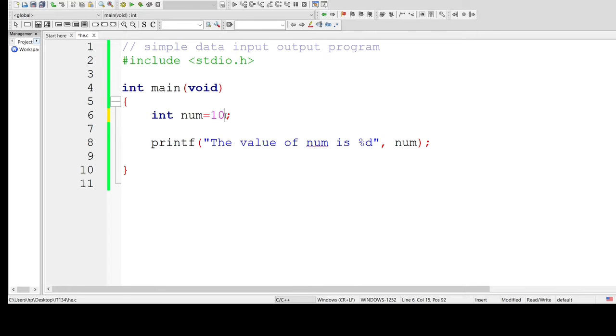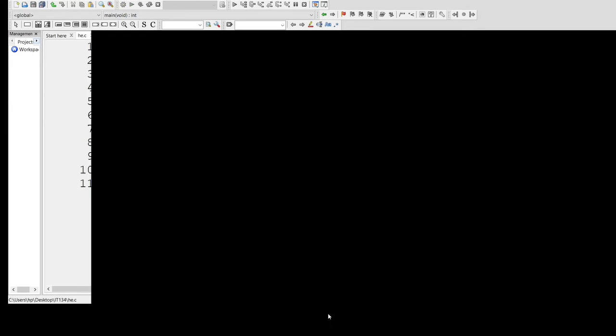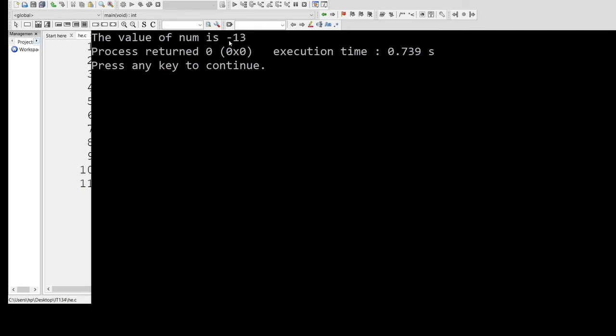Let's try another example, -13. Build and run. The value of num is -13. So -13 is an integer.